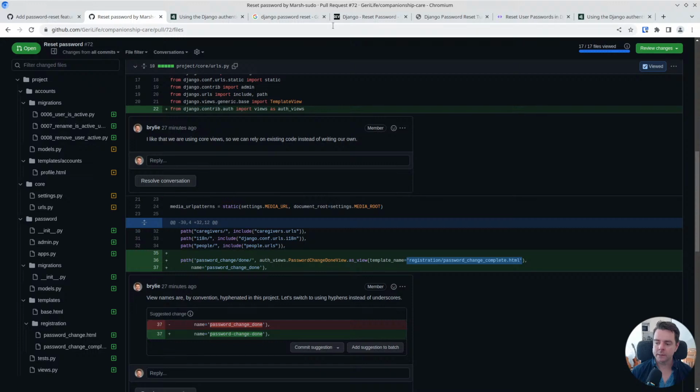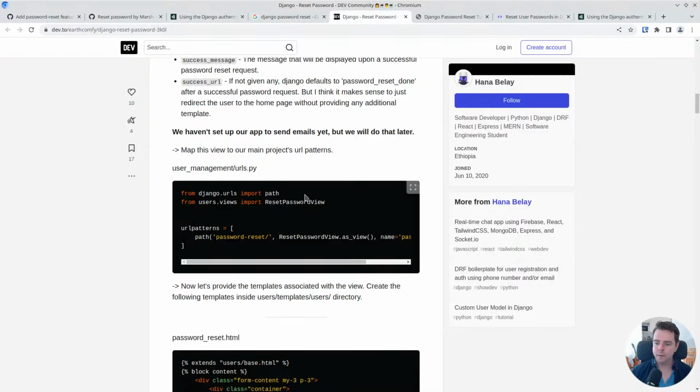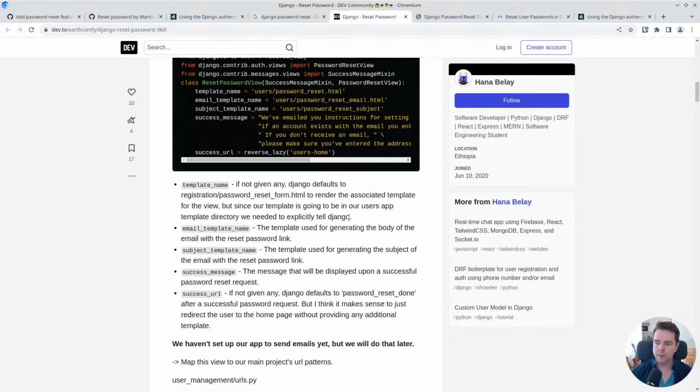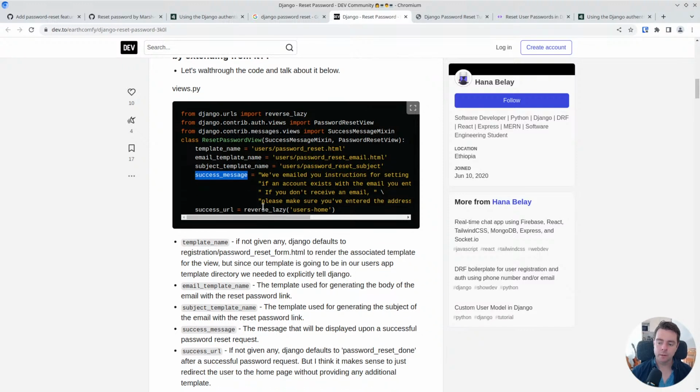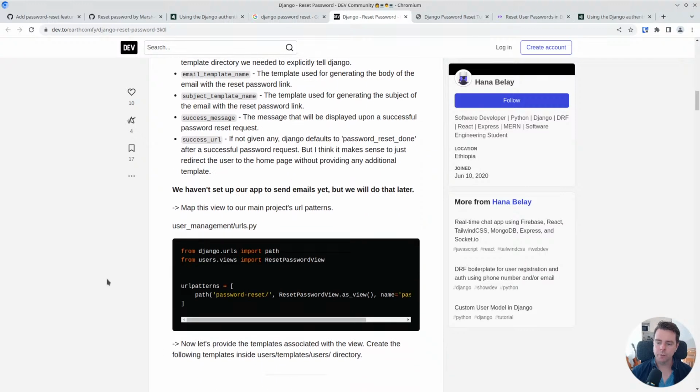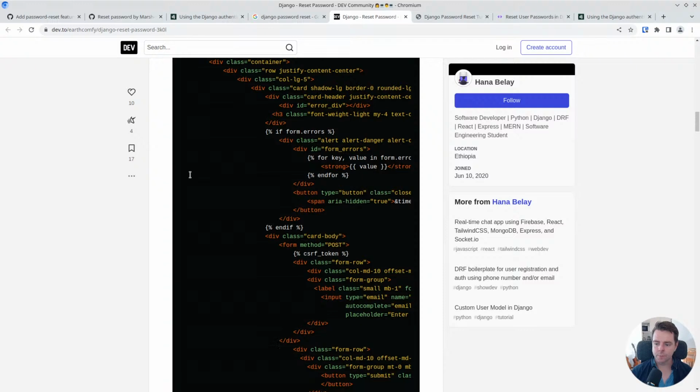And in that sense, since we can pass it in here, we might not need some of these other things, unless we do want to have more fine-grained control, which makes sense. And then success URL would change, so we would need fewer URLs. So this is an alright solution too.